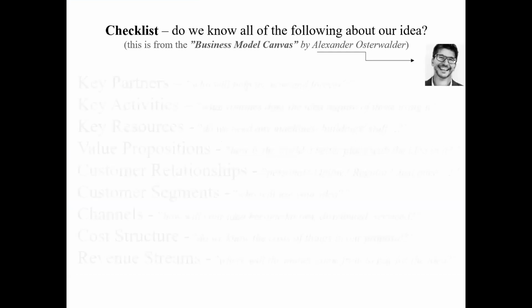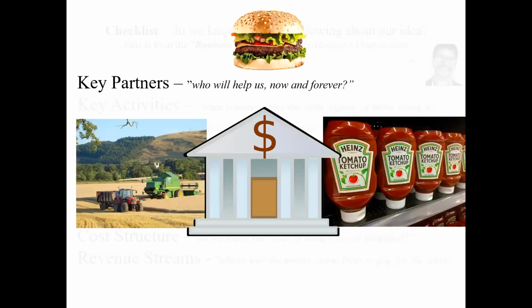So just for the fun of it, let's say our project is that we're going to start a restaurant. When we start a restaurant, we have exactly 9 different things that we need to think about, and they're listed here. We'll start with the first one. The first thing we should think about is, do we need any key partners who are going to help us start this, who are going to maintain the relationship with us as we run this business? And who are them? It's quite obviously, actually, the bank.